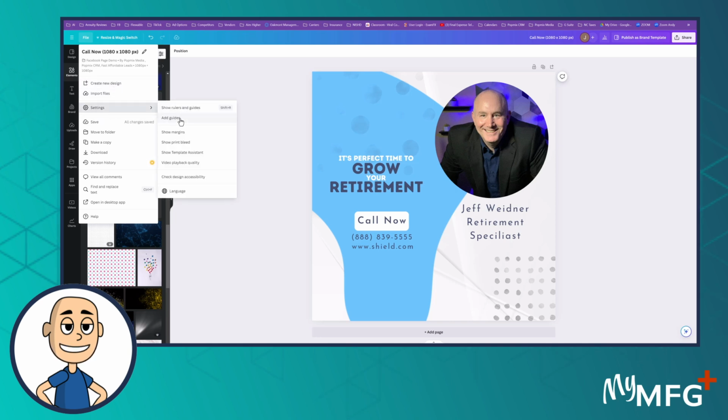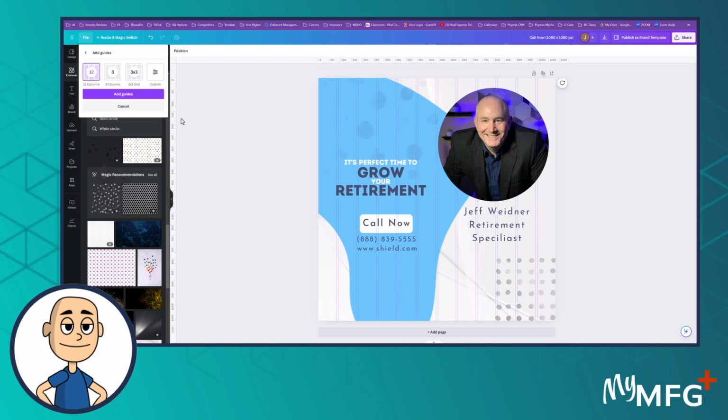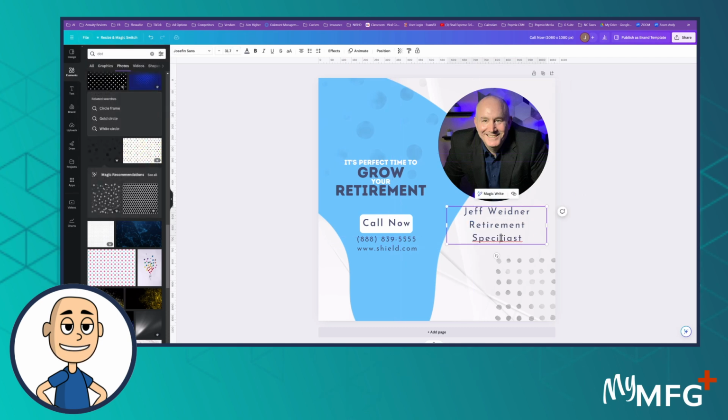You can also add some guides. I didn't go over this at all, so let's add some guides. Guides just help you out with where your grid placement is. So if I needed a 3x3 grid, what you try and do is you try and keep things organized. So all this information is kept in this grid, and this information is kept in this 4-piece grid right here. This one's here. I've been doing graphic design for 30 years, so I kind of know that grid already, which is why things are kept in those. Of course, I spelled specialist wrong, but I'm a graphic designer, not a typist, apparently. So that's how you use the gridding.